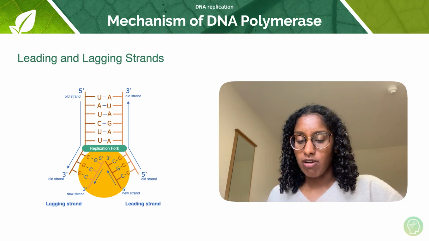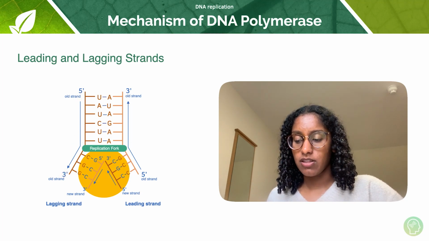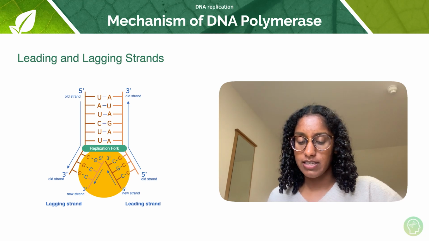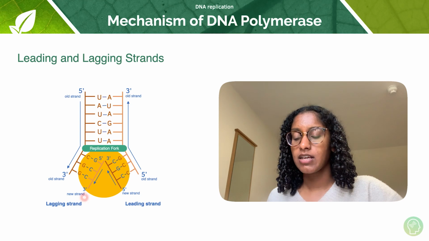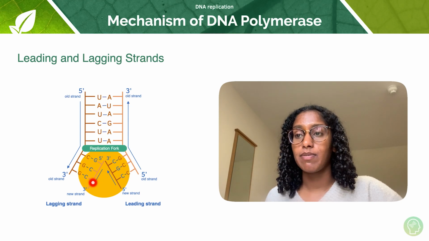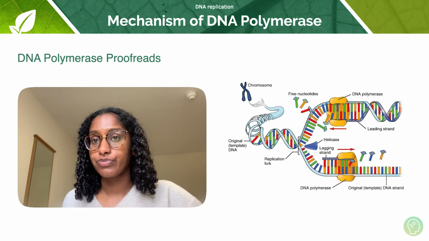The other daughter strand runs in the opposite direction, so the 5' to the 3' end from the replication fork. So you can see here the 5' to the 3' end. This strand cannot be made continuously as DNA polymerase can only build the new strand in the opposite direction. So DNA polymerase will have to keep detaching and reattaching to this strand, resulting in the new strand being built in short segments. So this is the lagging strand, whereas this strand is built continuously, the leading strand.